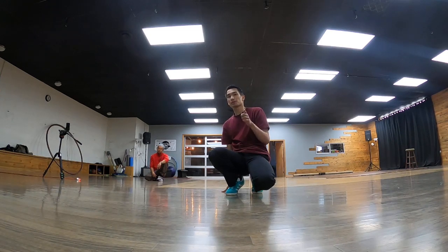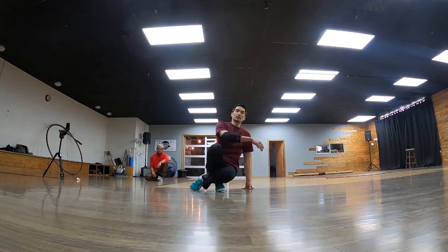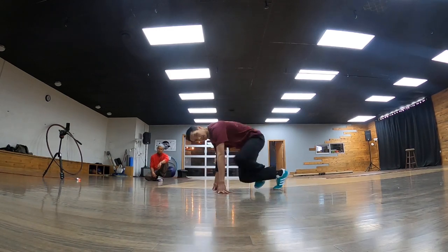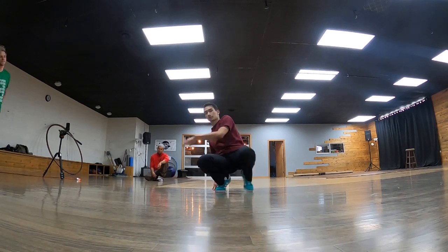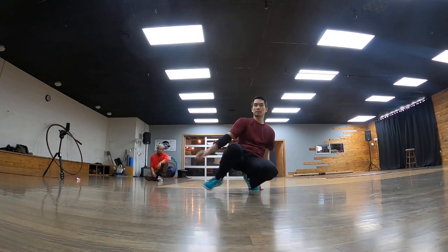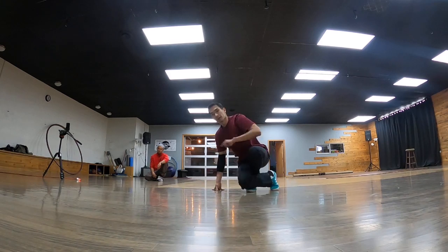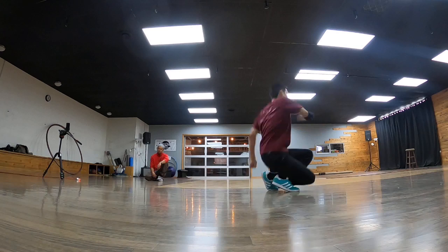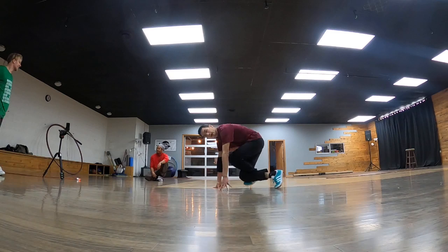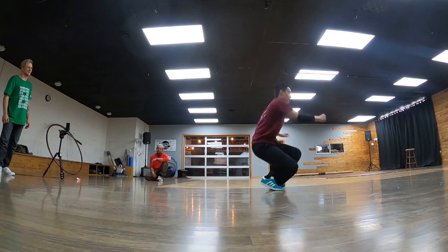All right. So then, one more thing. We're going to try this. So we unhook, sweep, wrap, and we're going to rock back to the other side. And then once we go back over, instead of going backward, we're going to wrap and then step forward and spin up. So instead of going backward, now we go forward and then we turn up.